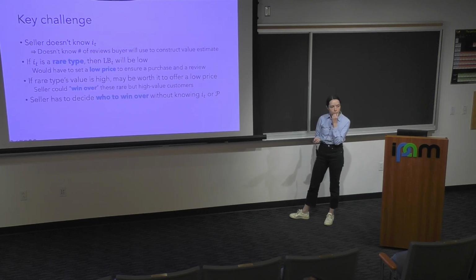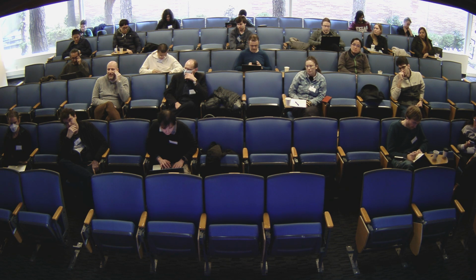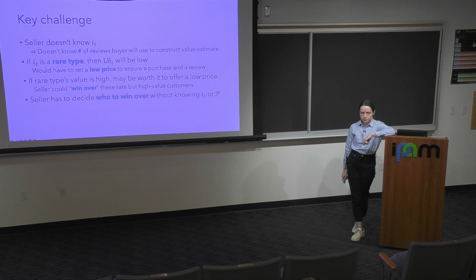Just one question. The seller doesn't know the buyer type, but based on the number of reviews so far, kind of knows the frequency of the types of buyers, right? Correct. Part of the algorithm involves two things: one, estimate the frequency of the different buyer types, and two, use that to optimize the price.